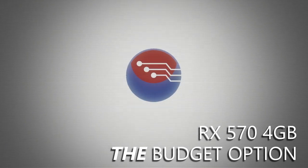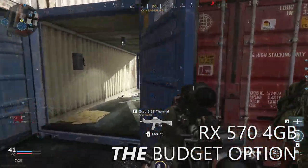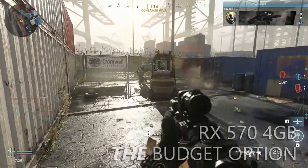Hey folks, I'll not beat around the bush here. If you're shopping for a graphics card in early 2020, aiming for 1080p and want to stay well below three figures, absolutely nothing touches the Radeon RX 570.